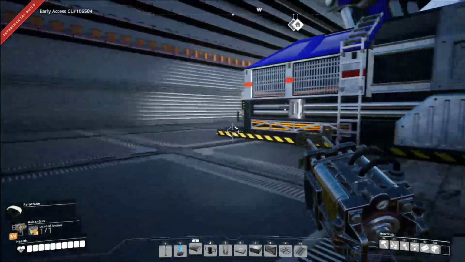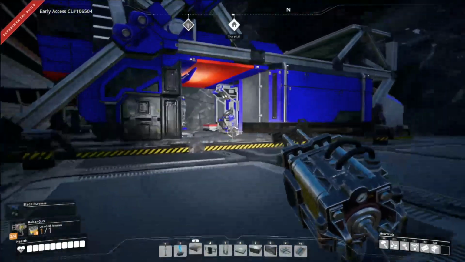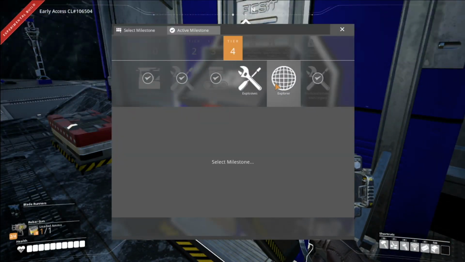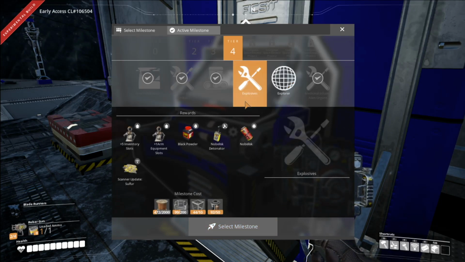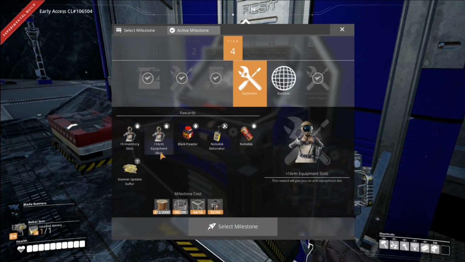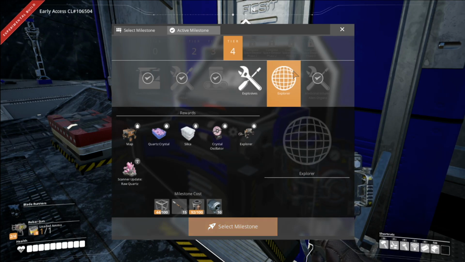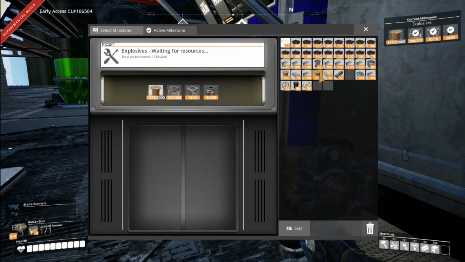However, now we've got some motors at least, let's go have a look at any milestones, because some of the milestones used motors, I think. This one here only wanted 10, and a bunch of rotors, and that gives us the Explorer. Or for 10 modular frames, we can get explosives, which also gives me an extra hand slot. Cool. I think I'm more drawn to this one, except that one needs 100 modular frames. Let's do explosives. Alright, so stick in the rest of these.